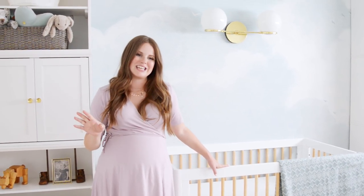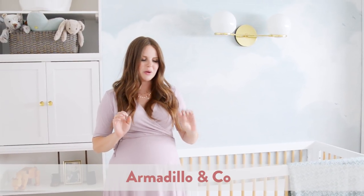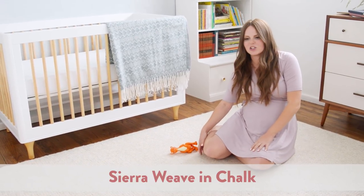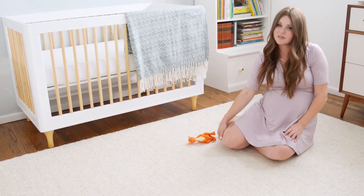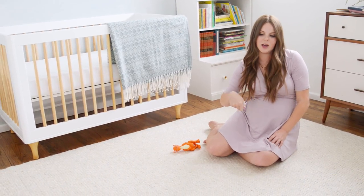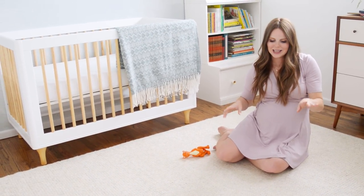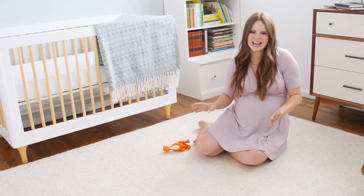Continuing on the Australian theme is this amazing company I've been wanting to work with for such a long time — it's called Armadillo & Co, and they make the nicest rugs. I have always admired their look books. When I was putting together the nursery, it seemed like a really great opportunity to work together. I love this rug — it is so soft, it doesn't even feel like a rug. It feels like a giant really thick blanket. Because it's a flat weave, it's going to be really easy to take care of — I can vacuum and spot clean it easily. And it's not pure white; up close it has a wonderful variance of creams and grays.